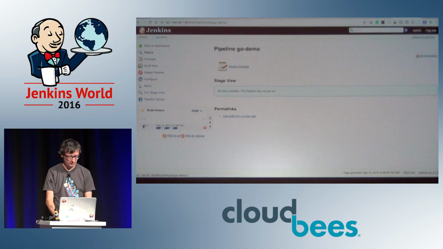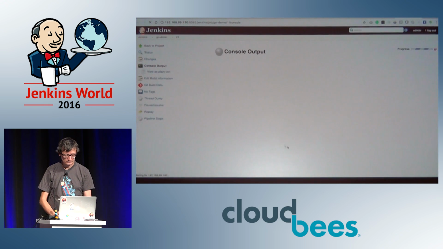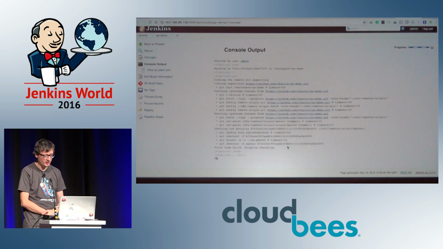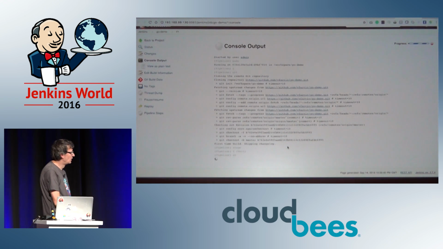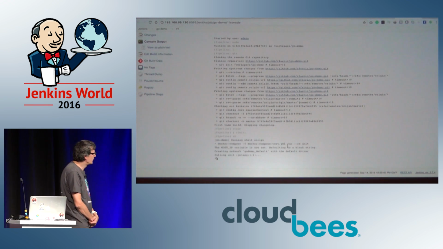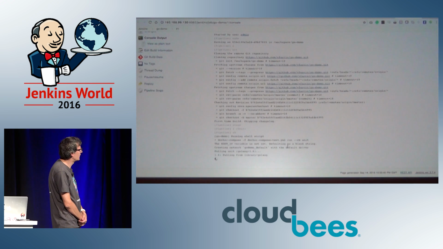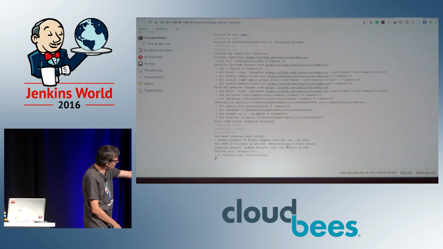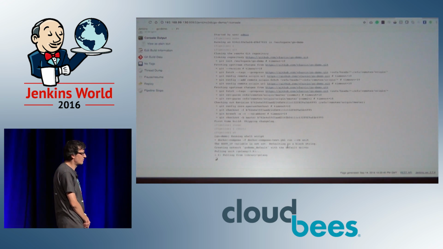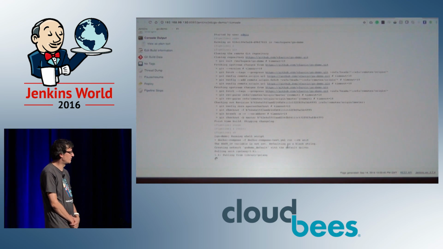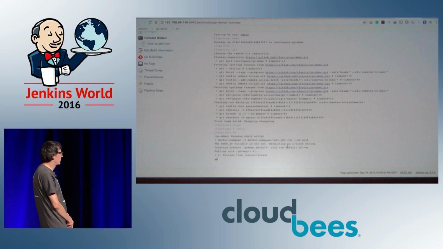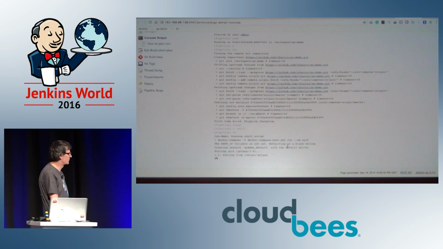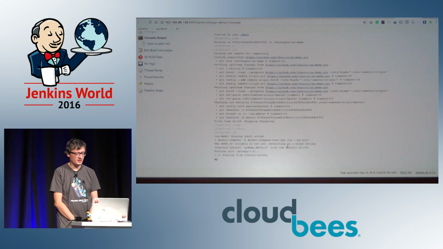Let's look at the logs. Okay, so I checked out my code. I'm creating my network, running my test. This service, by the way, is written in Go, so I need the Go library there. It's running inside of containers, so I'm not polluting my server. And I'm going to destroy it afterwards. Slow network. It's going to start soon.